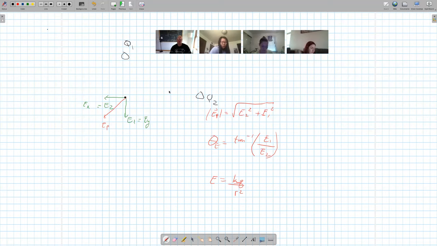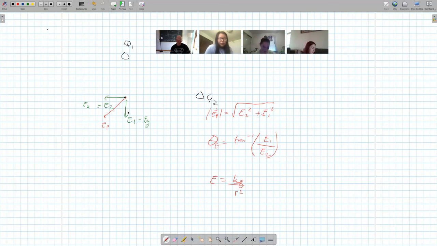This will become more fun when we do magnetic fields, because magnetic fields actually move in circles. They don't move in straight lines anymore. Oh boy. So at this point, instead of being in a straight line, it's going to be tangential to that line, so it's going to be in a circle. But we'll get there. Not to scare you quite yet. It'll be fun.